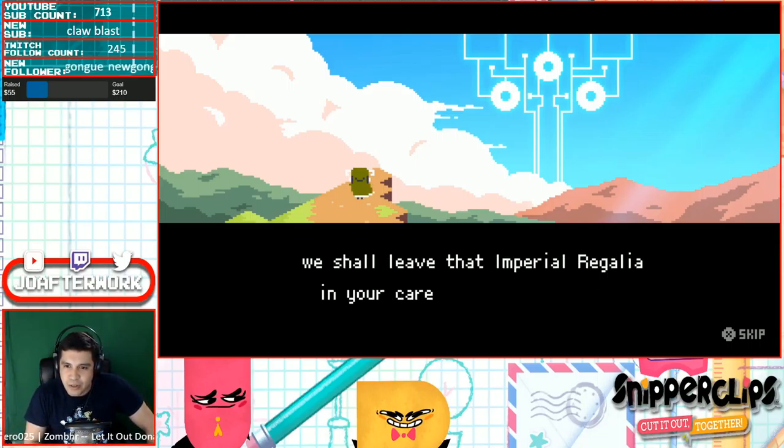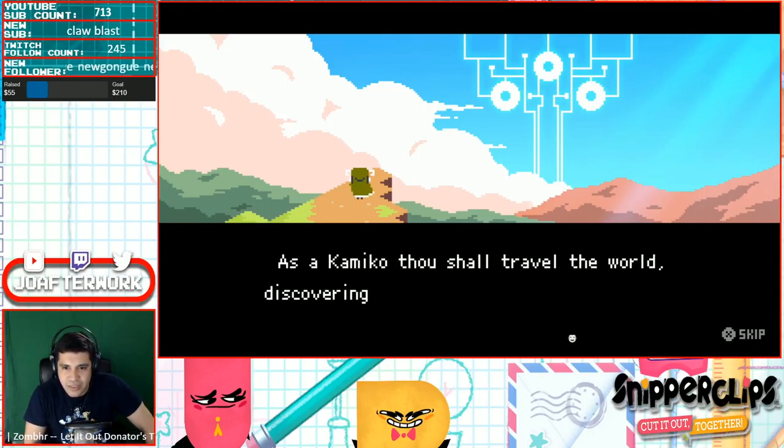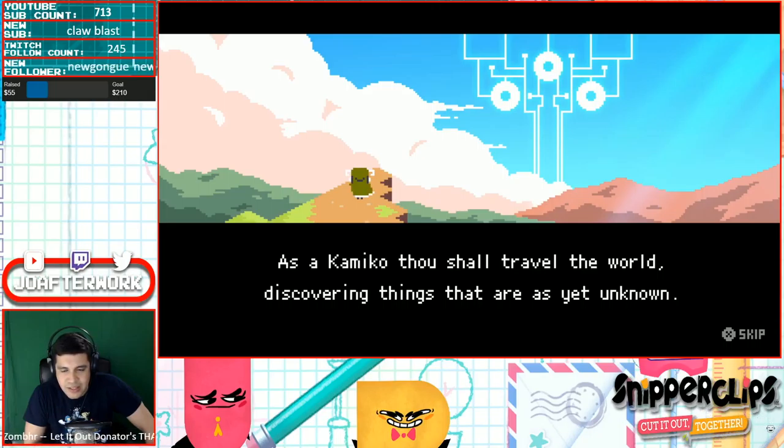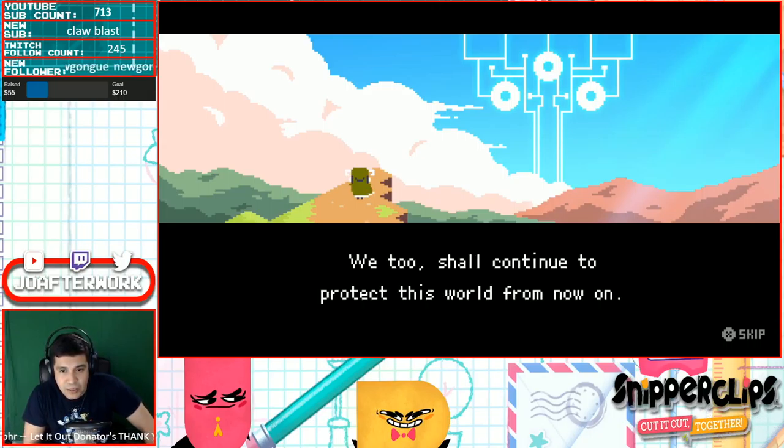We shall leave that imperial regalia in your care for a while longer. As a Kamiko, thou shalt travel the world discovering things that are as yet unknown. We too shall continue to protect this world from now on.